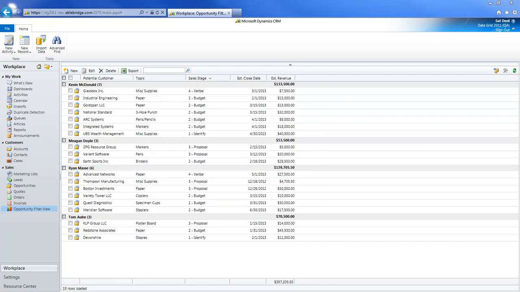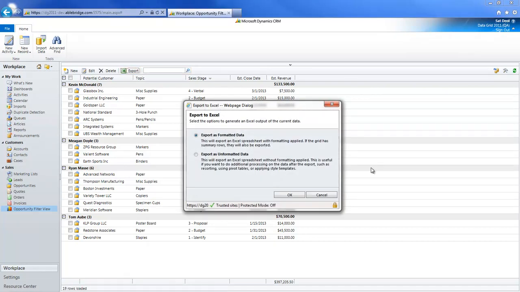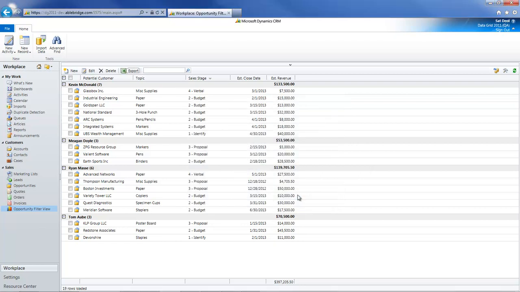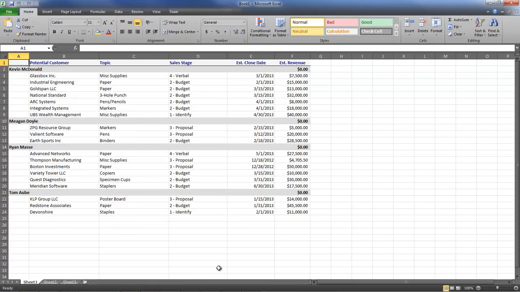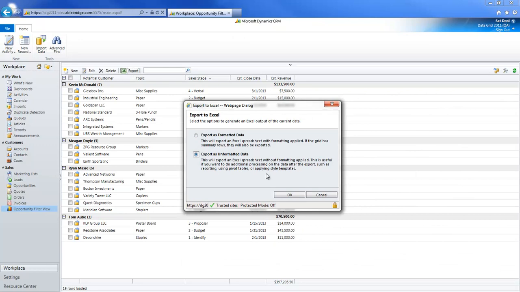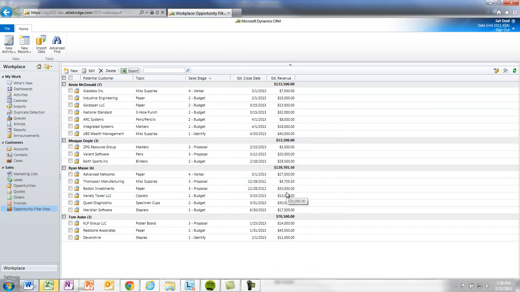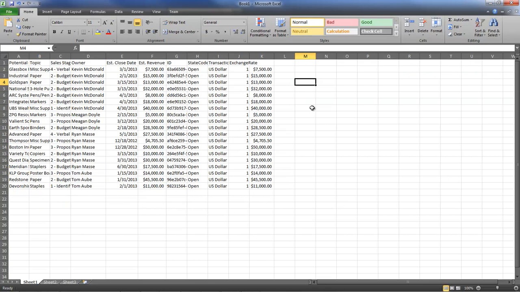The Data Grid toolbar can be configured to include an Excel button. This provides the user with the option to export as formatted data, as presented in the data grid, or unformatted data. This can be useful if you need to print this information or send it in an email. Unformatted data is great for distribution, importing to other systems, or if you want to use it to create pivot tables of your own.